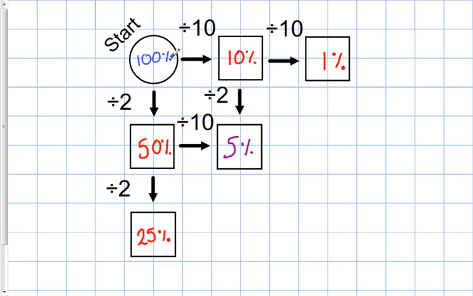So what you've got here is a pre-generated table of values. What we've got is the whole number we started with, 10% of that, 1% of that, 50% of that, 25% of that, and 5% of the original. Now using this combination of percentages, we can find just about any other percentage. It's all a matter of knowing how to get to that number using our limited pool of numbers. So I've got 5 examples of that, and we're going to use this diagram, but we're only going to use the parts that we need.